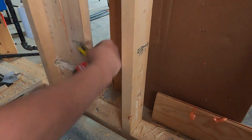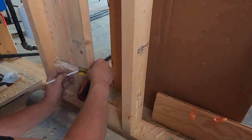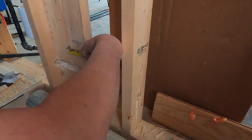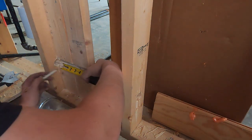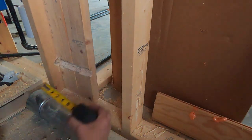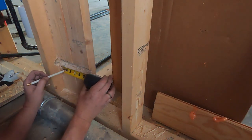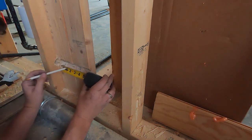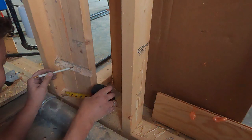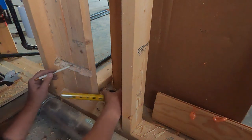That 2x4 is 2 1/8 inches away from the edge of this one. I'm going to go in that much on here. I've got me a mark going here. We know that a 2x4 width is 3.5 inches. So let's go 3.5 inches over to here, make our mark, and let's cut that in half. Half of 3 is 1.5, and half of 1/2 is 1/4. So we're going to do 1 3/4. 1 3/4 is the center. So right about here is the center of this 2x4 on the other side. That's where we're going in.